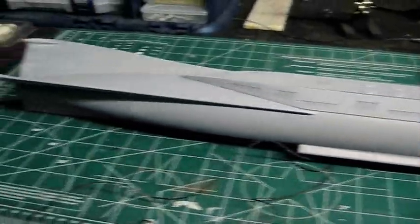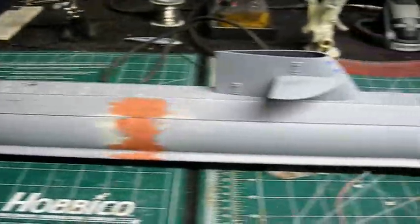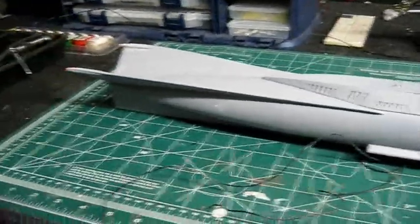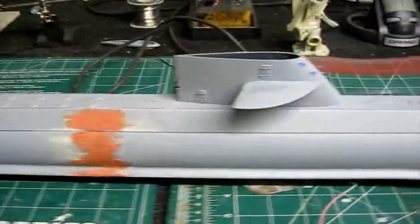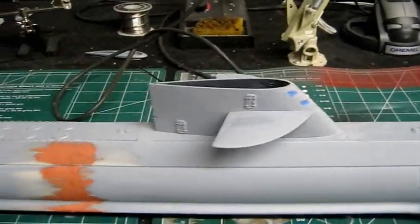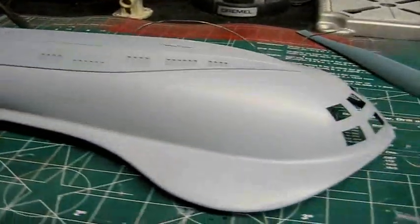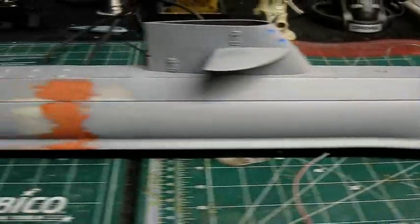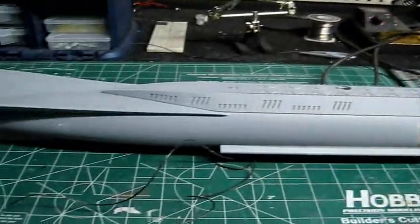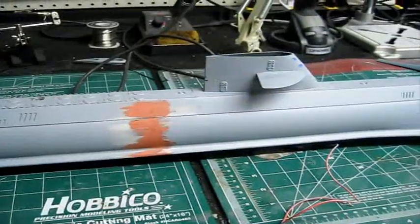Hopefully by the end of this afternoon I'll have it all painted and mounted on the pedestals, and I'll just be connecting the rear engine pods on there and the rudder assemblies and the propellers, and then that should be pretty much it. The very last thing I'll do is put the conning tower together with all those really delicate parts that go on the top, since I don't want to break that when I'm handling it. But other than that, we're coming along pretty good. I'll come back in a little while and show you guys an update and show you what the paint job looks like.